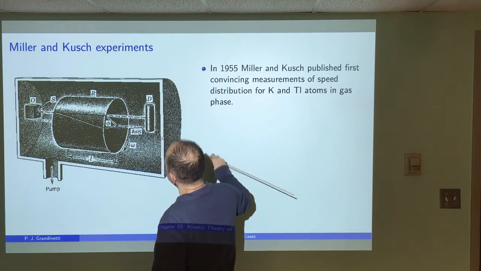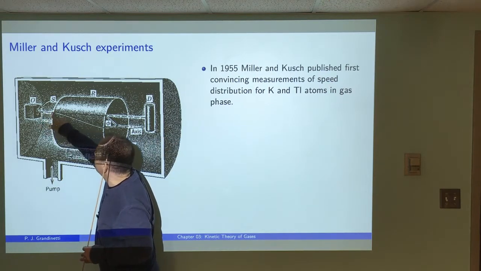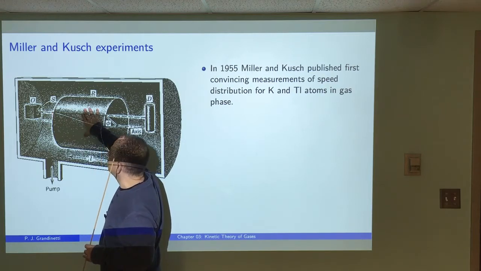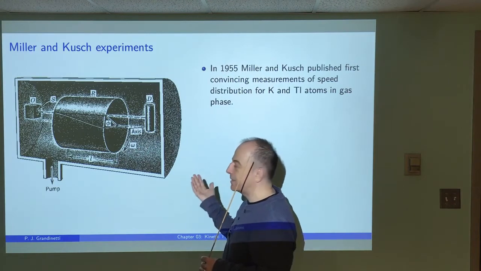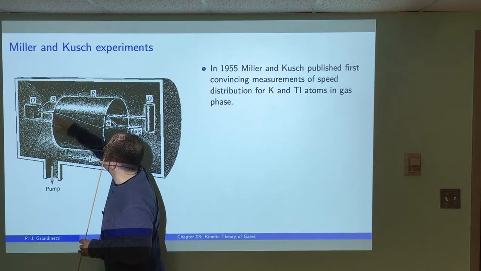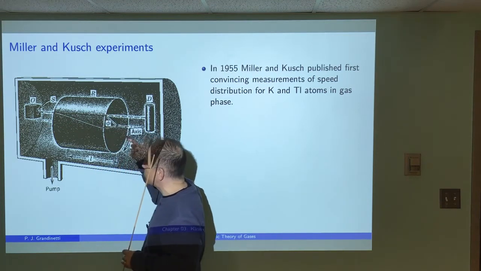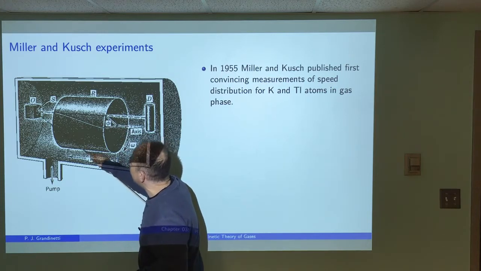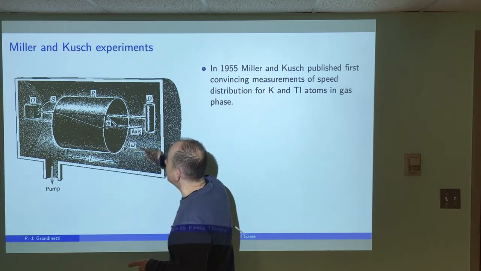As this cylinder is rotated, some of the atoms will pass through, and some of them will hit the groove initially. When they hit the groove, if the cylinder is moving too slowly, then they will just smack into the top of the groove and be stopped. If the cylinder is moving too quickly, then they will be smacked by the bottom of the groove and be stopped. But if the cylinder is moving just right, then an atom that's coming out will enter the groove, and it's going to continue along this trajectory here.